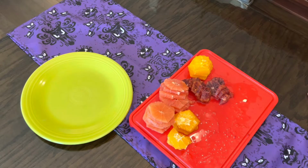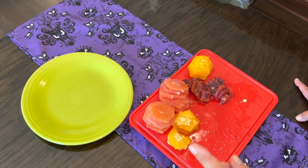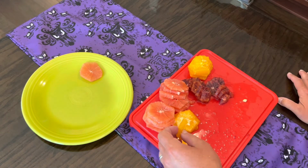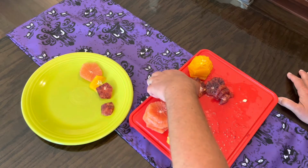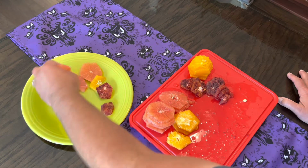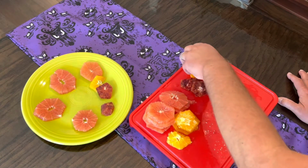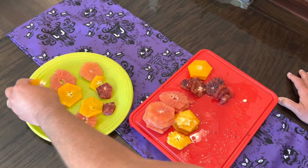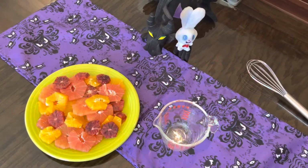Okay, and then next, obviously, you're gonna arrange the orange slices onto the platter or plate. So I'll just kind of intermix them like that. And they do kind of fall apart, but obviously this doesn't have to be perfect because you're gonna eat it. All right. So then next we're gonna make the dressing that goes on this.